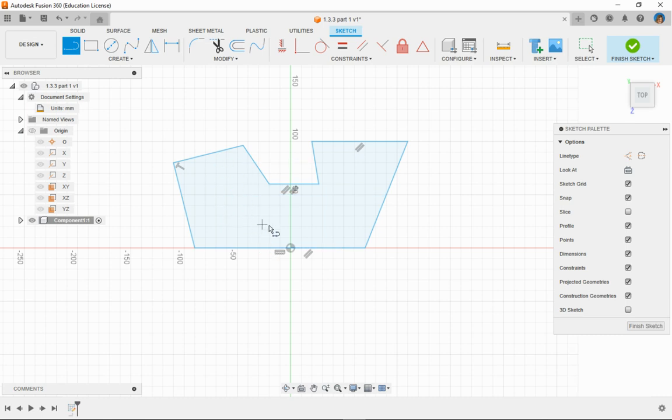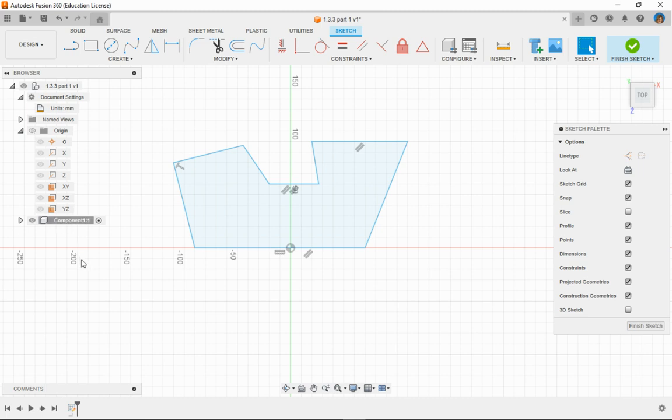If you do not have a blue shape like this when you're done, that means you did not connect all of the lines, which means you do not have a solid shape. Once you connect that final line and you have a blue shaded shape, right click and click OK. Now you have a 1, 2, 3, 4, 5, 6, 7, 8-sided concave polygon.